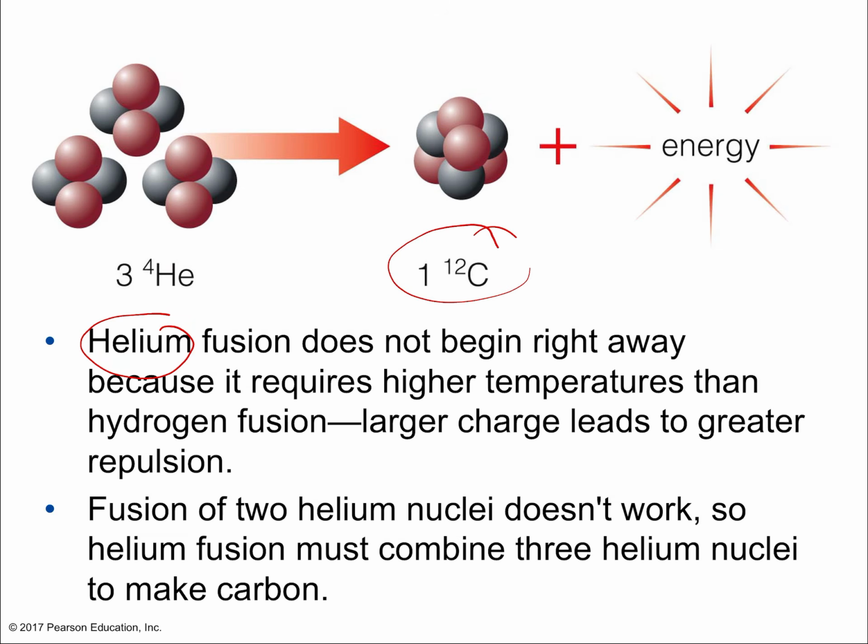What's going to happen first is the shell of hydrogen fusion around the collapsing core, and eventually that collapsing core will become a helium fusion core. Fusion of two helium nuclei doesn't work. Because of nuclear forces, it just doesn't happen. So instead, helium fuses into carbon, which takes 3 helium. That's the process of helium fusion. It's quite interesting that, for whatever reason, you can't get 2 helium together to form an oxygen. Instead, you get 3 helium together to form 1 carbon.